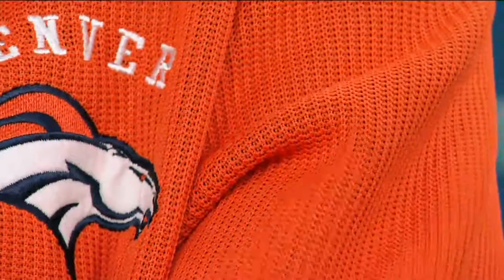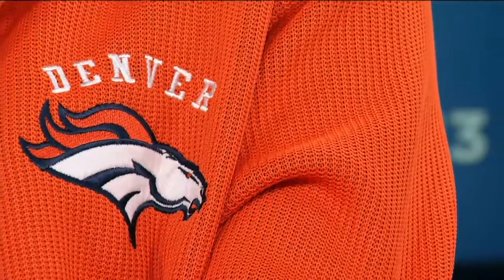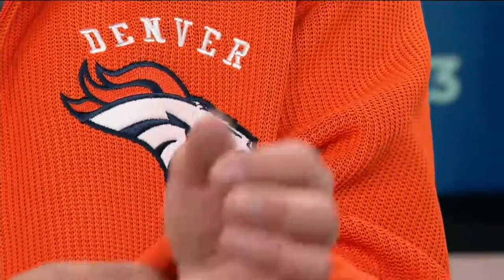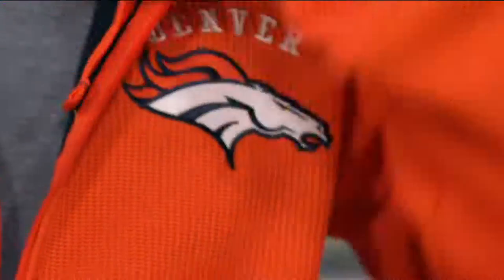G3 kind of went over and above this time because we always try to come up with something new, especially for QVC. This is a fashionable piece that is warm. You can show off your team colors. It's got your official team word marking on it. If they can really get a close-up so you can see this — it's almost like a waffle type of knit. Sometimes it's called a thermal weave or a waffle weave, very popular. But this is warm because look at that fleece — it goes all the way through the sleeves, all the way on the inside, all the way through the hood, even into the pockets in the secondary team color.